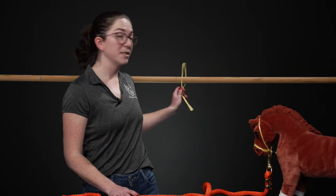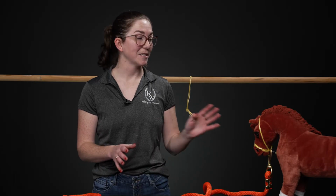Right now we're also using some baling twine to create an extra safety precaution, so that way when we tie our horse up, if they spook and we are not there to help the situation, they can break it away and be safe.